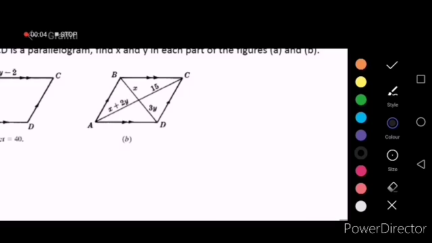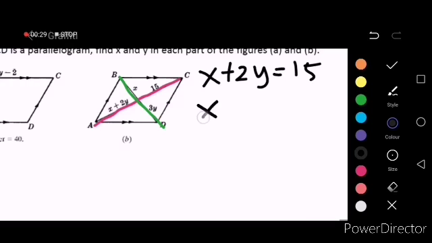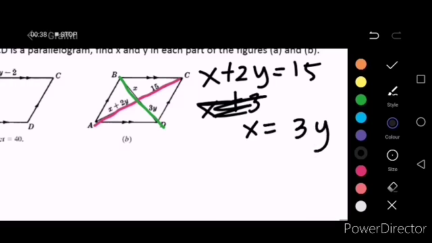Here, in figure B, we could see bisections, no? Ibig sabihin, this diagonal was bisected by this other diagonal. So, ibig sabihin, pag itong diagonal na to ay na-bisect nitong diagonal na ito, naahati yung kulay pink line tsaka kulay green line into two equal parts. So, now, we can say that x plus 2y is equal to 15 and x plus 3y, mali. And I can say x is equal to 3y. Yan, better. Okay? Equal itong dalawang to at equal itong dalawang to. Yun ang sinasabi ko dyan.